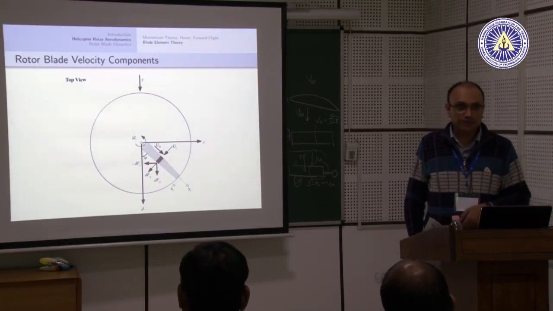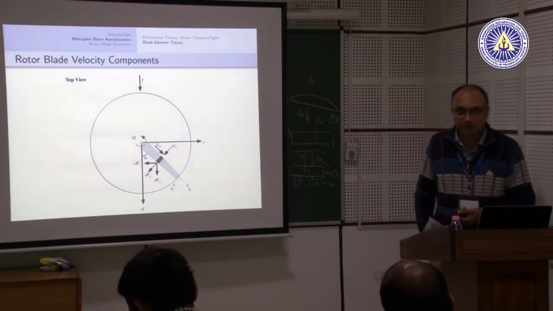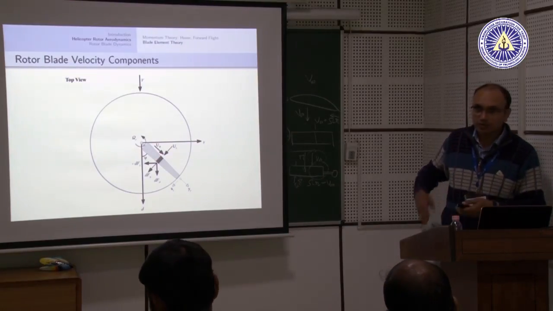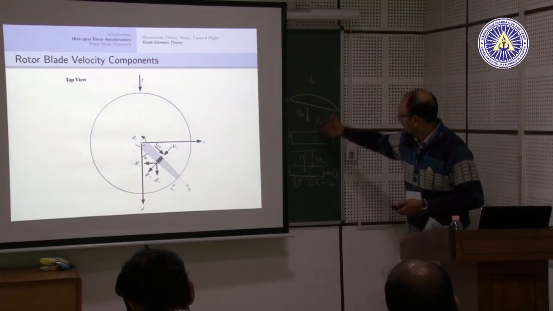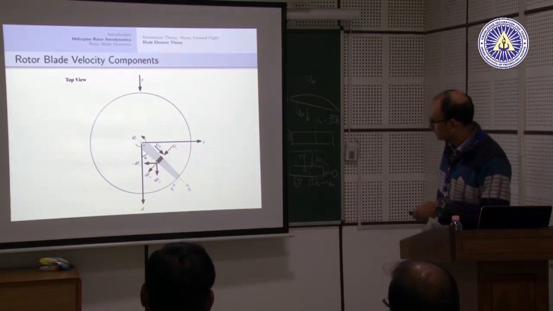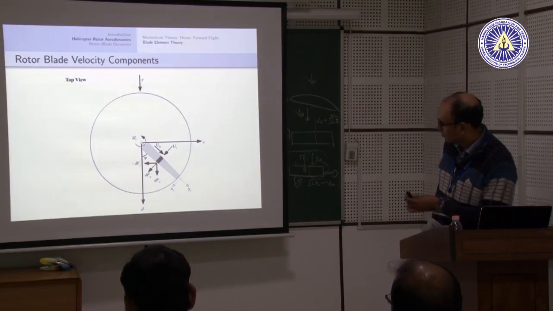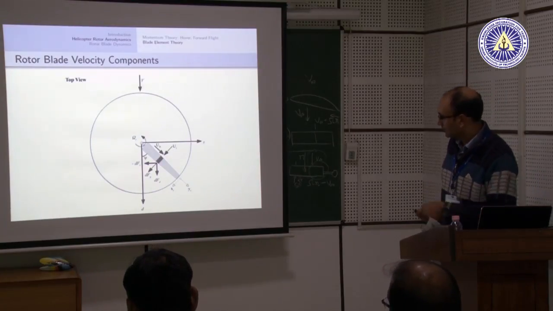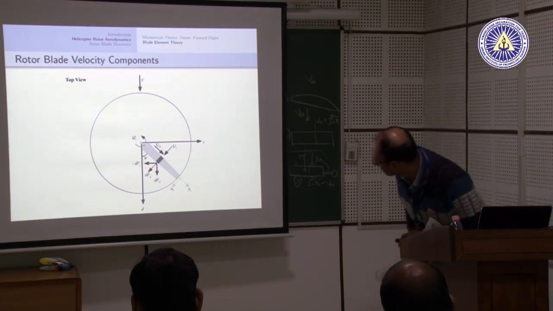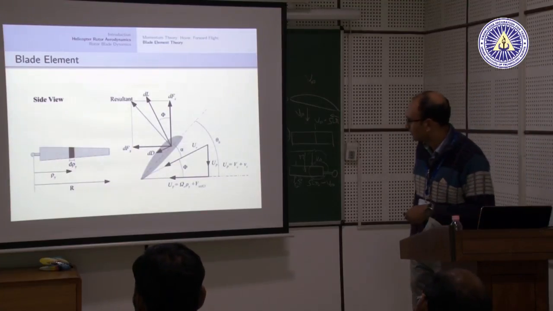As a consequence, there will be some forces also acting on the blade, and typically any force acting on the blade may be resolved in 3 components. One would be the chordwise component, which is along the chord of the blade. The chord of the blade is basically, if you make a cut, this distance is the chord. So this is the chordwise direction. Then we have the vertical direction Fz, which will be coming out of the plane of the rotor, and the other will be in the radial direction. In this case they are shown in a slightly different way, sorry about that. Anyway, here it is far more clear and better for us.